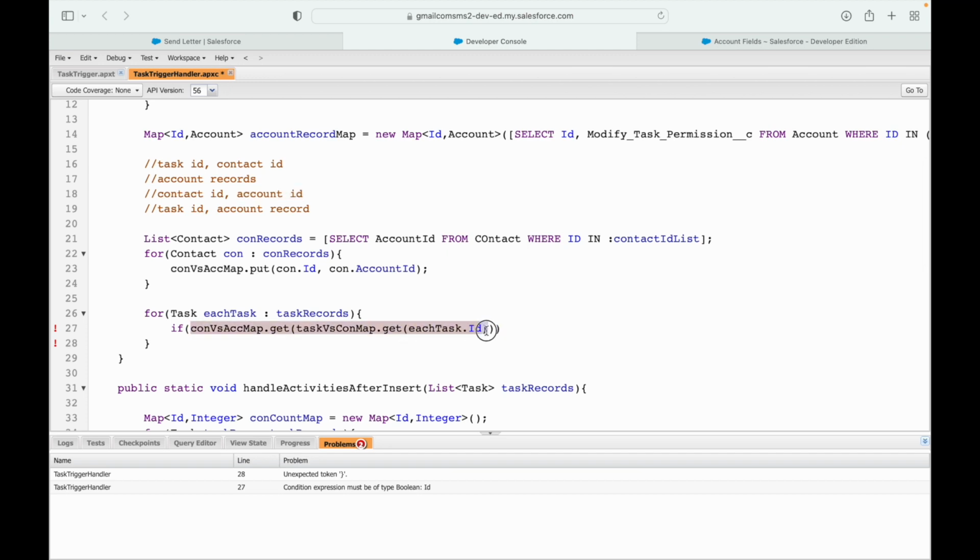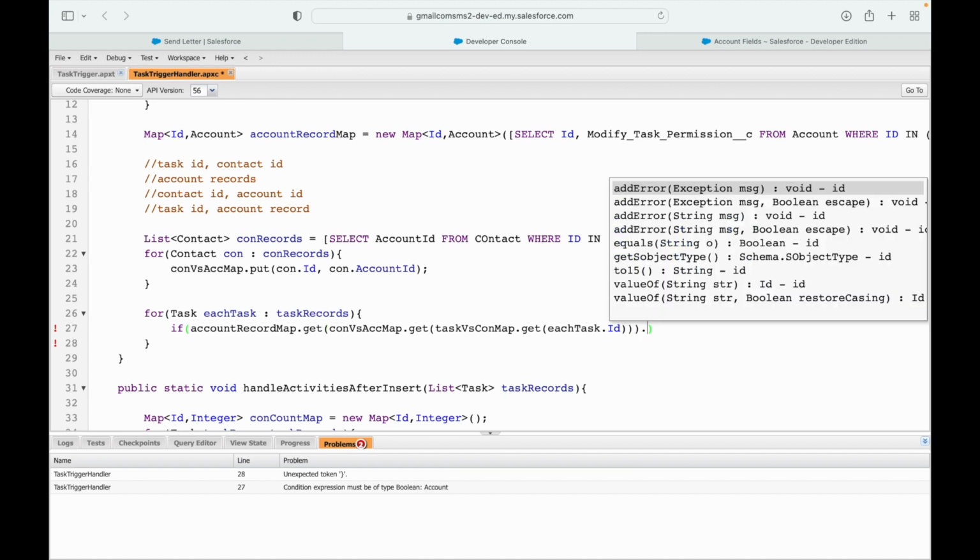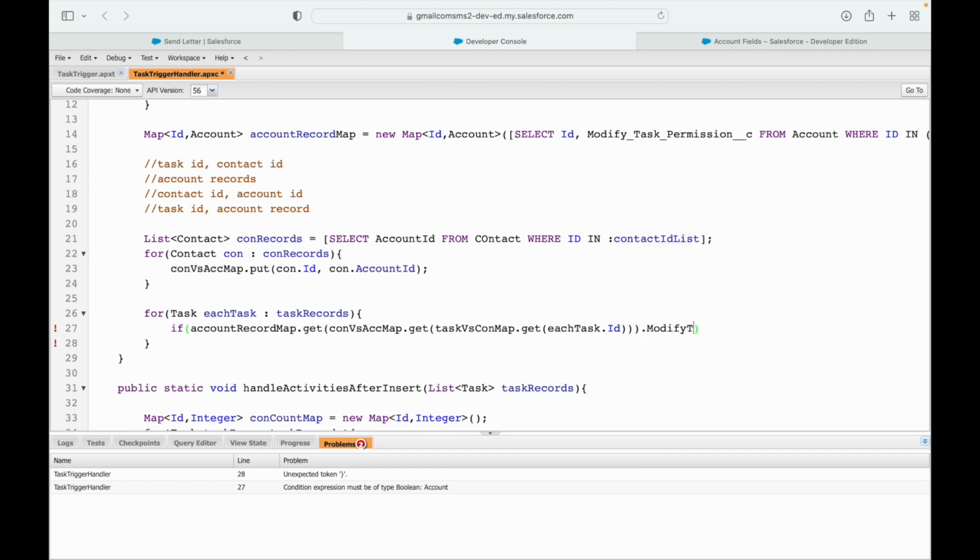This is returning me the account ID, right? Now what if I said account record map dot get on the very outside? So this entire thing will evaluate to giving me the account ID, right? And then this particular map will get me the account record, and I can say here dot modify task permission.